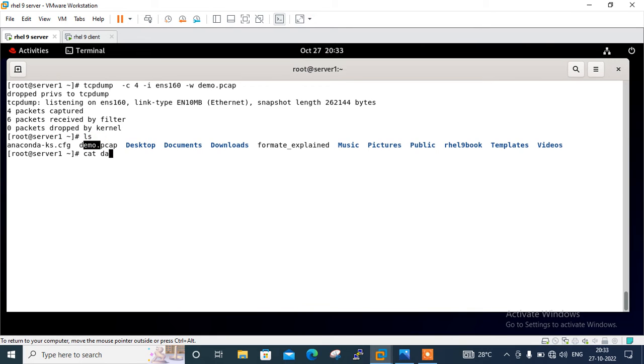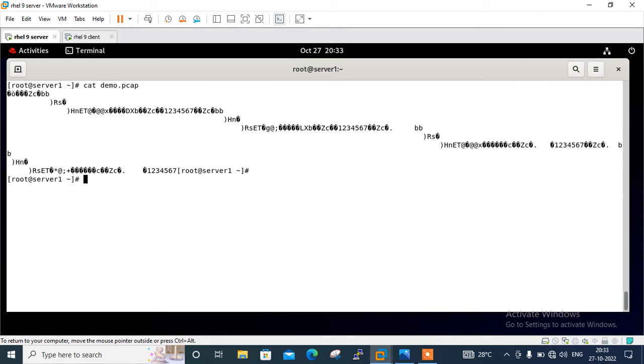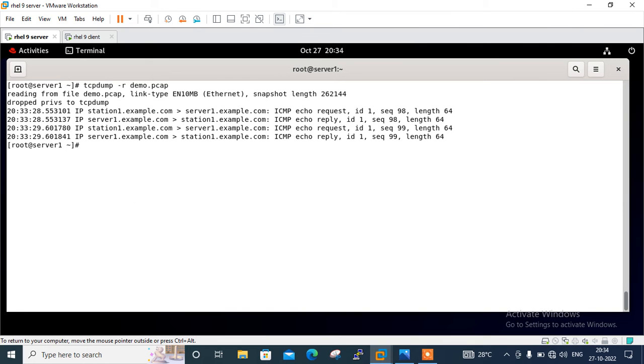If I try to read the content of the demo.pcap file via the cat command, let's see what happened. Yeah, it's a kind of garbage value, right? I try to read the content, but I can't read that. So we have to use specific software or a method to read these files. Tools like tcpdump or Wireshark are the most often used for this. In tcpdump we have the -r option for reading this kind of file. So if you want to read it, you can go with tcpdump -r and the file name. Look at that. You can read the packet output of the .pcap file using the tcpdump -r option.